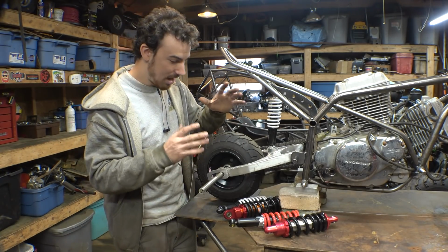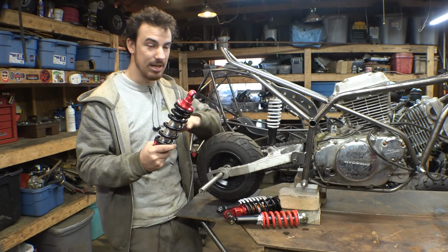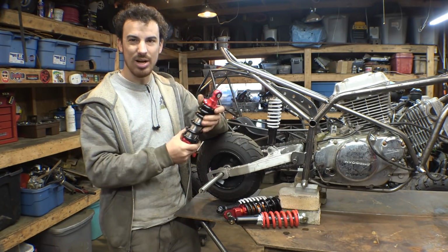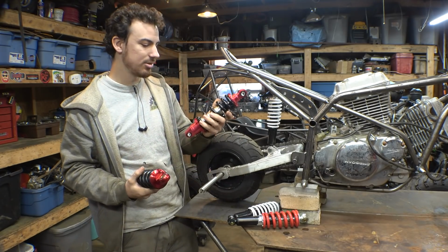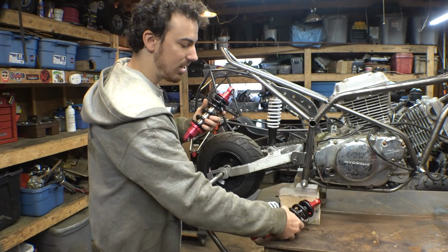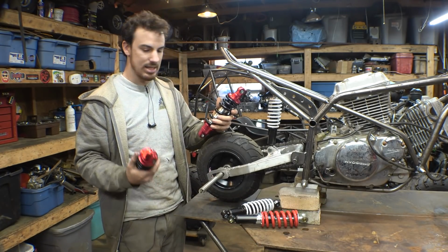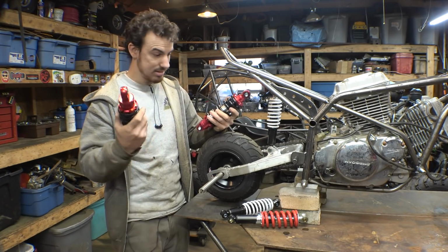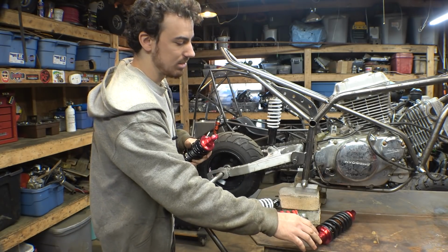So I found a couple more on Amazon. The first one I bought was a completely false listing. It said that it was a smaller spring, but it got here and it's one of these. One of these is the original one that I bought in the last video, and then it didn't work out. And then the other one is this other that I bought on Amazon. That's also not going to work. So that was a false listing. Whatever, gonna keep that anyway. Use it for a different project.